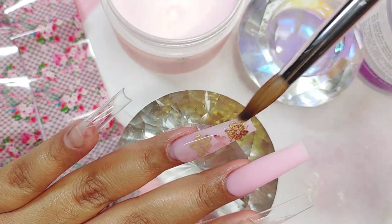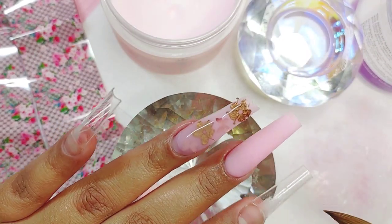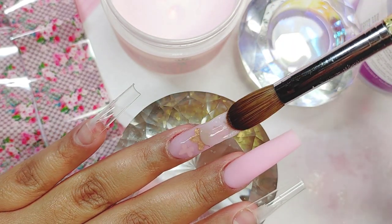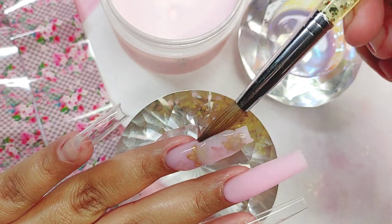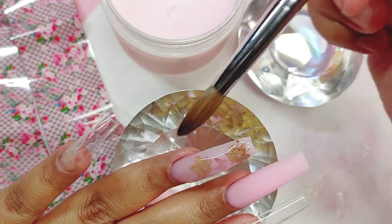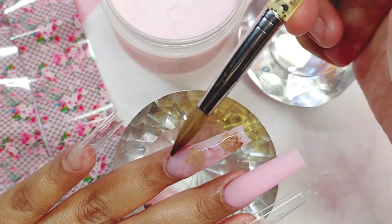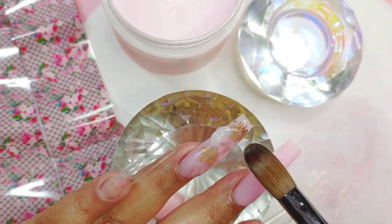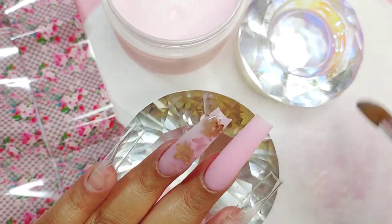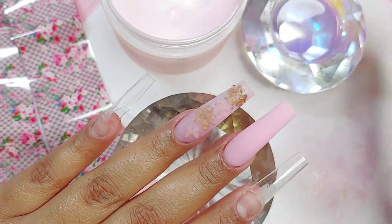So I would say just practice as much as you can, because honestly, you guys, practice is not going to make you perfect, but it is going to help your application a lot more. I know I'm rambling a lot about this, but I cannot express this enough, you guys. You have to get your acrylic well put together. You have to lay it down as best as you can. So just take that into consideration, what she said on that TikTok video. Be best friends with your brush, not your file.